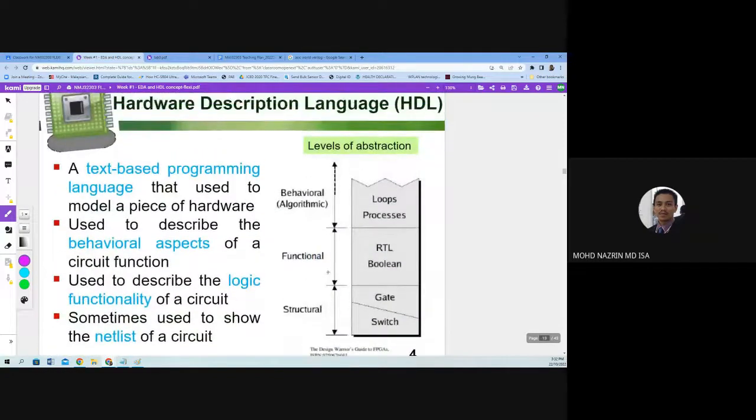In terms of level of abstraction, okay, macam mana kita nak represent contoh macam our design lah. For example, we are designing a multiplexer, for example. Kita boleh represent multiplexer menggunakan gate level or switch level modeling. Maksudnya kita kena ingat how many number of gate yang perlu untuk represent multiplexer.